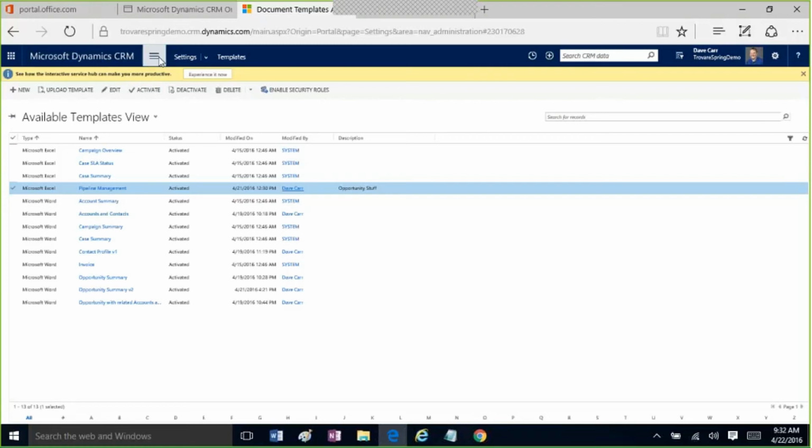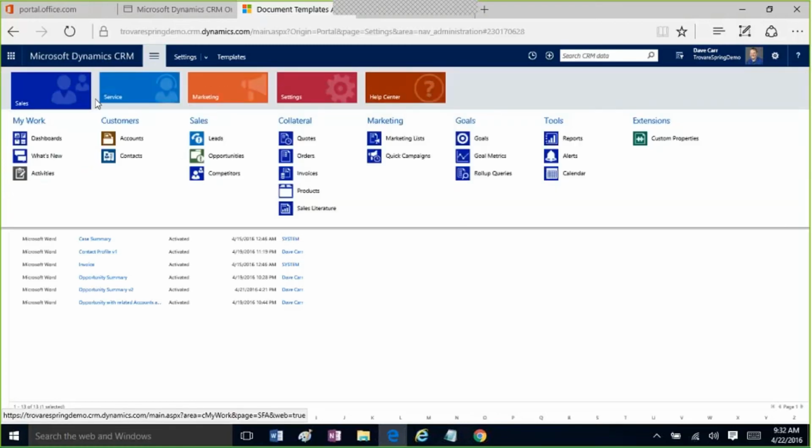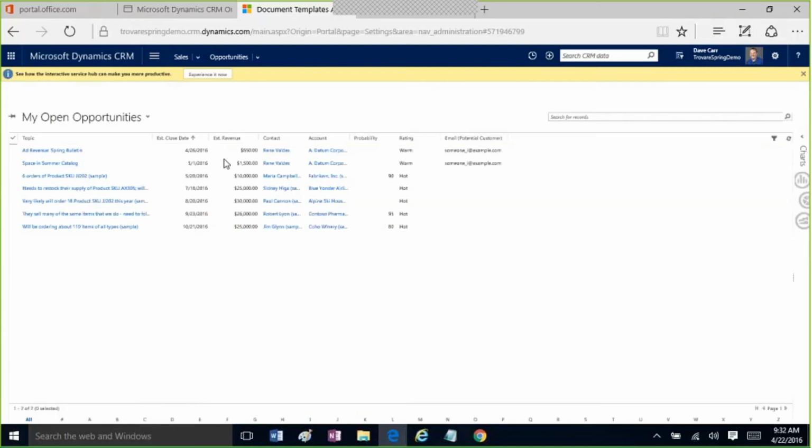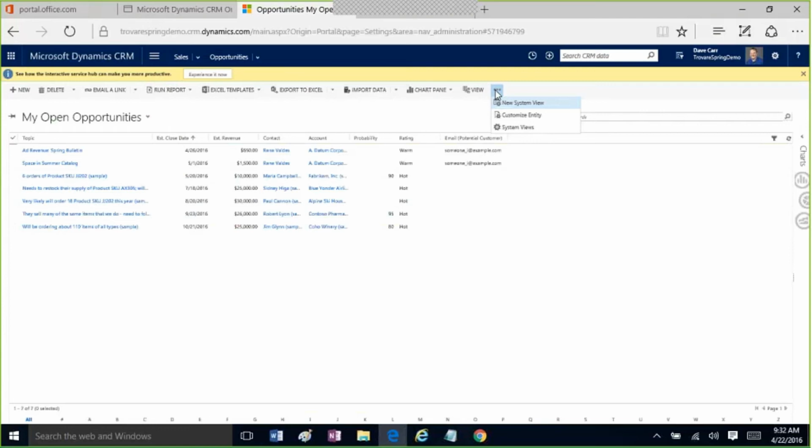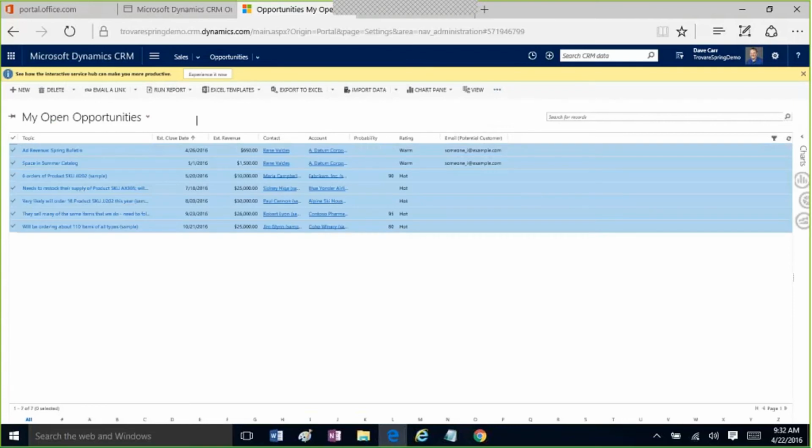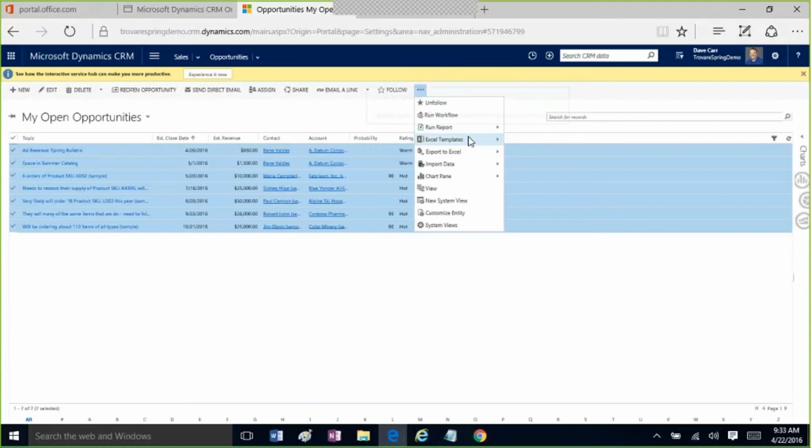So I'm going to go to the opportunities section, and we'll see if we can edit one of these and bring that in this time. So I've got a bunch of opportunities here, and by the way, I just want to show you, if I select all this data, in Excel I can go ahead and do Excel templates and extract the doc.